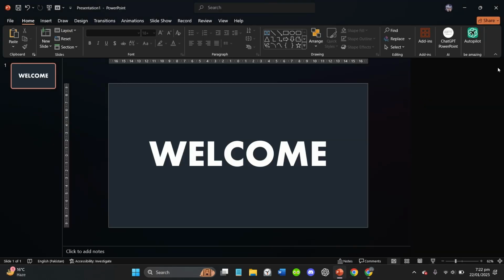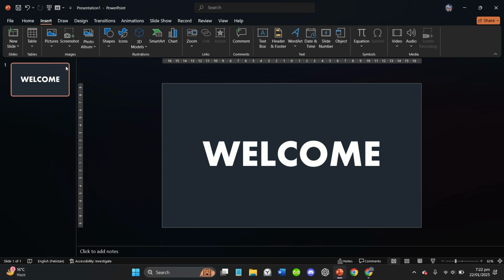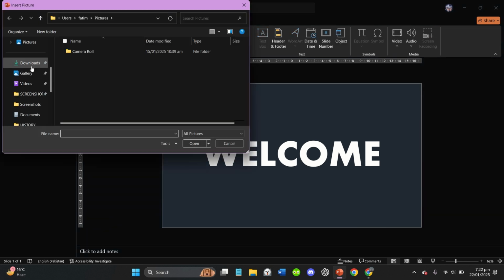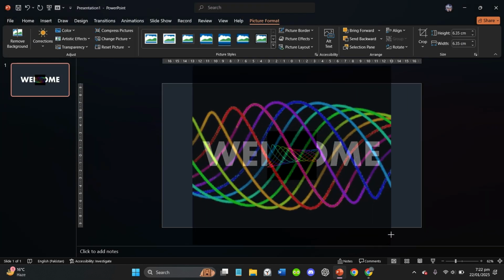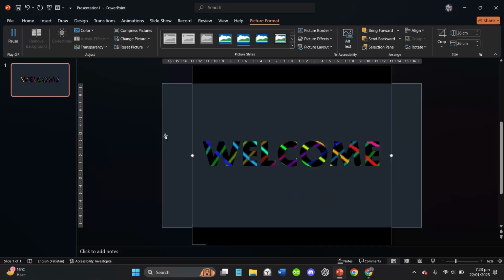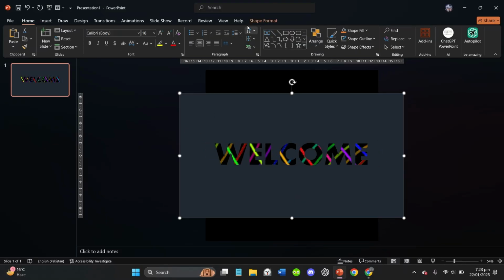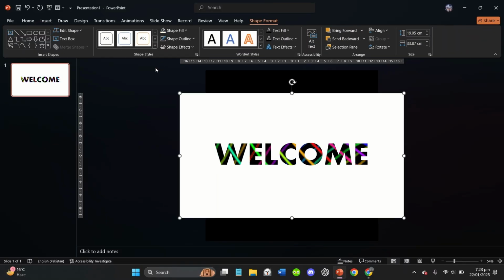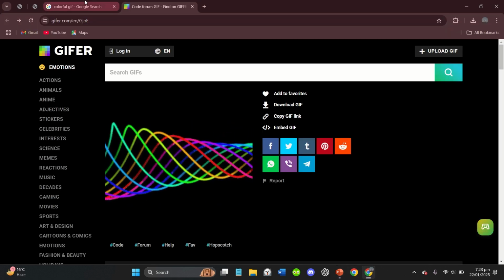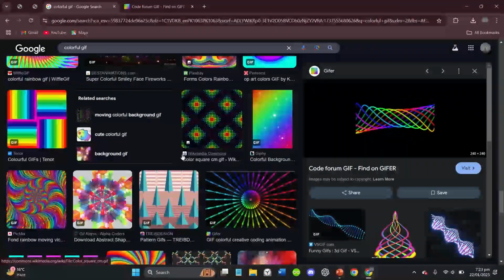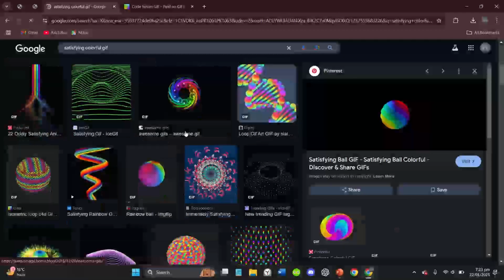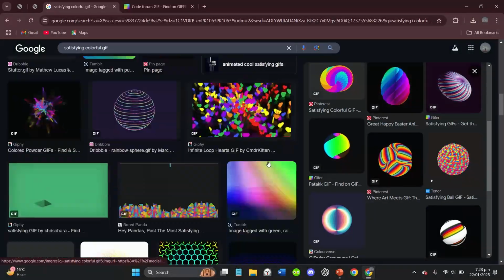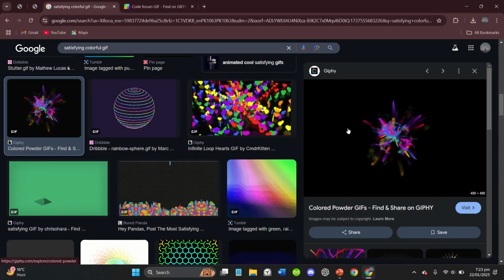So let's just close the format background, return to the PowerPoint, go to images, and from here you're gonna insert the sticker from your file, and here you go. As you can see, this one really doesn't look well, so I'm just gonna return to our page on Chrome, and we're gonna search for more of these GIFs, and let me find one which is suitable for our template.